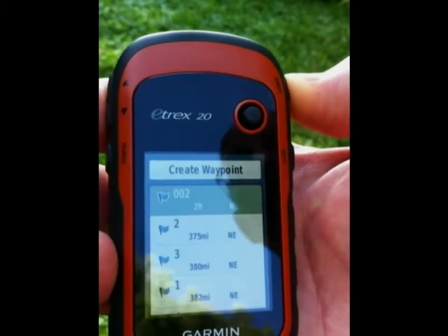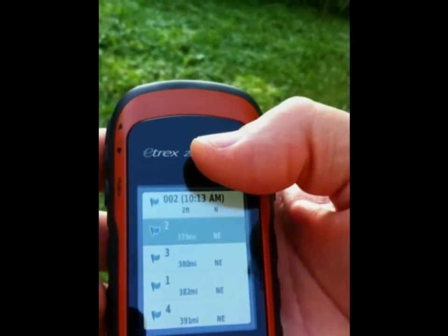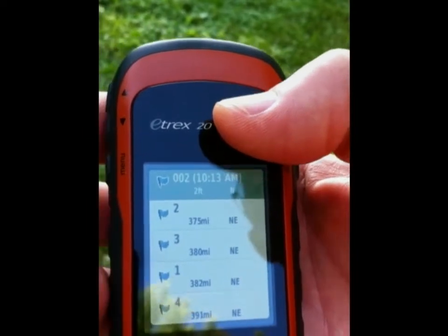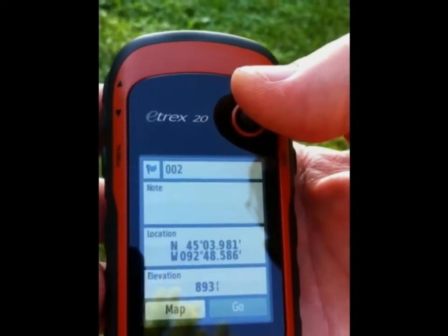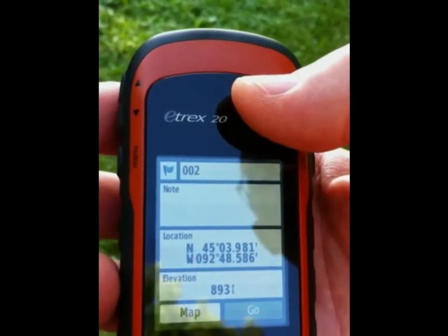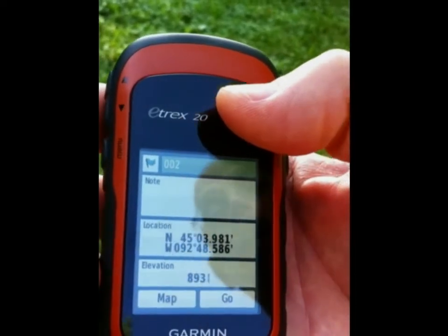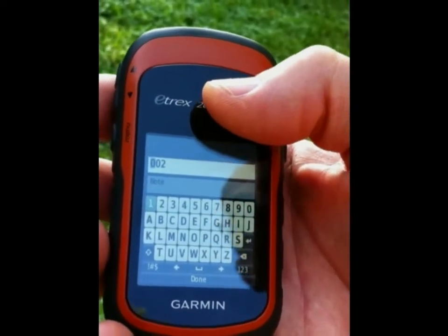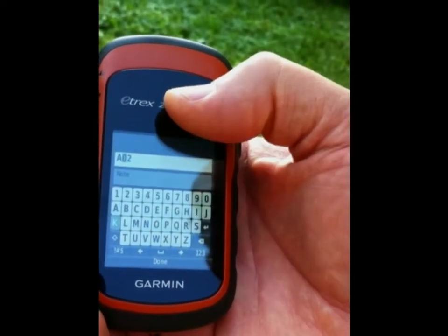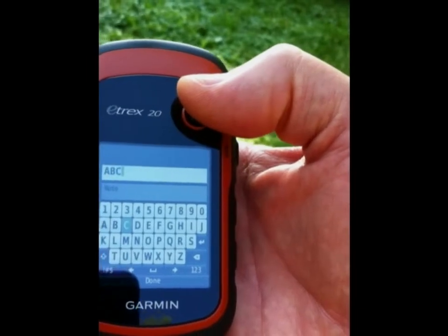Now if I push the back button to move to the waypoint list, you see I've got a list of my waypoints plus my recent one that I just obtained. If I push enter on that, I can see the details of the waypoint I obtained. I can rocker up to the top and push enter and change the name of that waypoint from 002 to something a little more logical. In this case, I'm going to change it to ABC, just as an example.